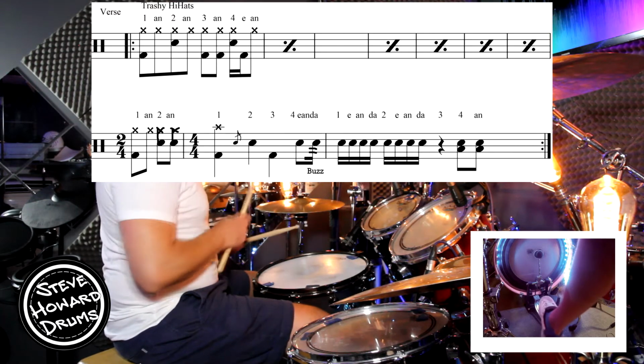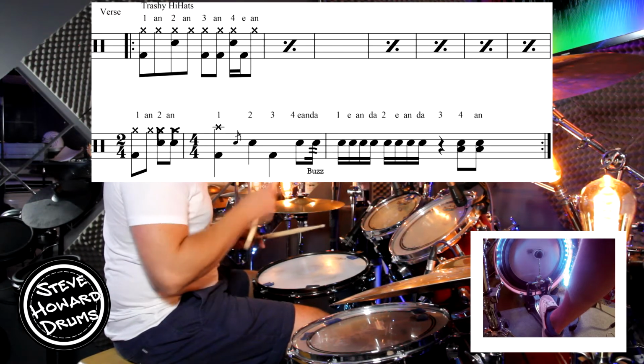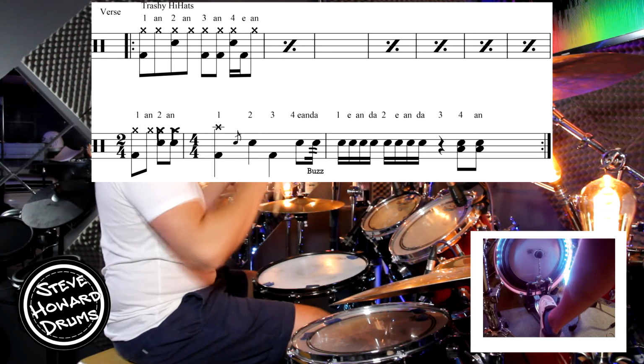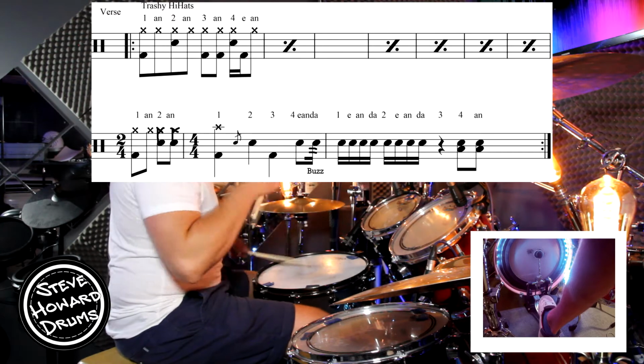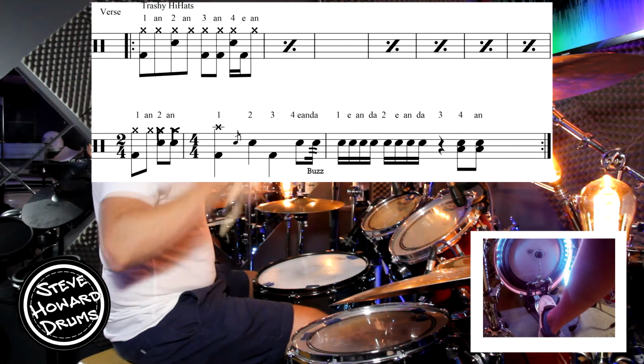3, 4 and, let's do the last two bars again. 3 and 4 and. 1, 2, 3, 4 E and a 1 E and a 2 E and a 3, 4 and.